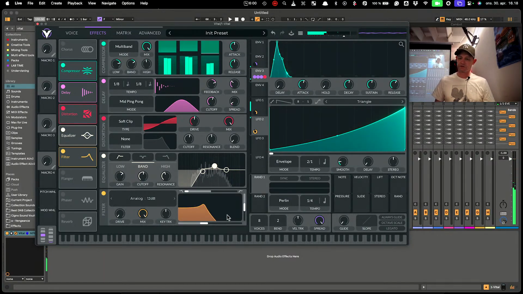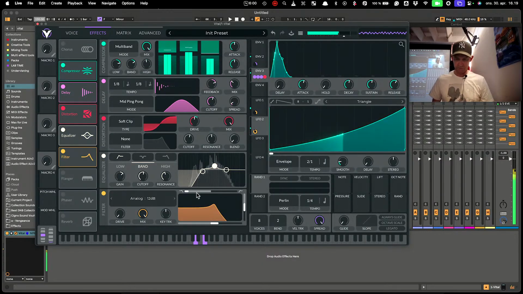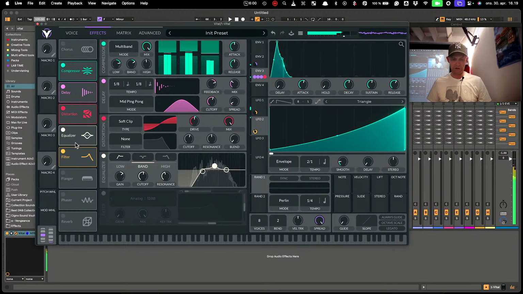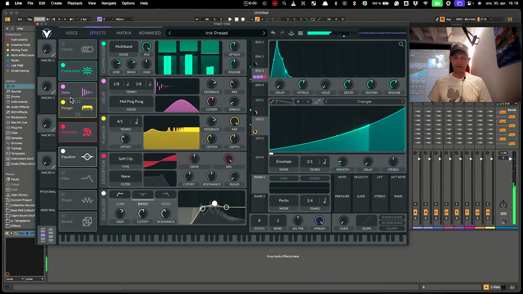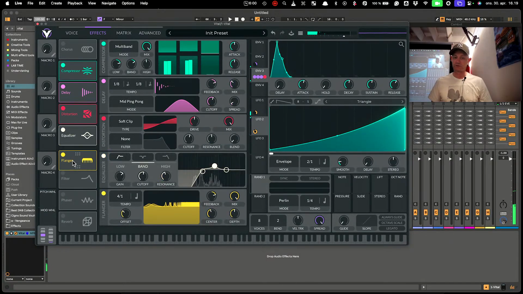And then the filter here is just flanger if we don't want the filter, and we can rearrange them as we want.